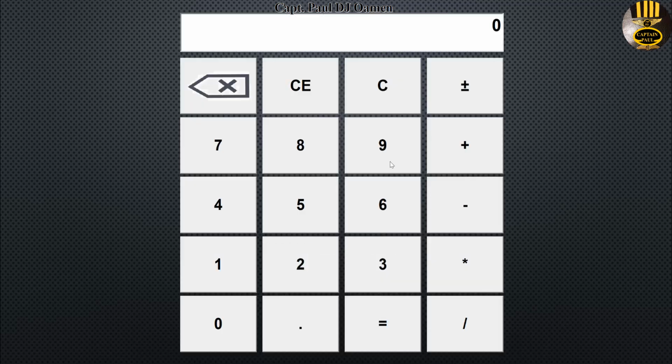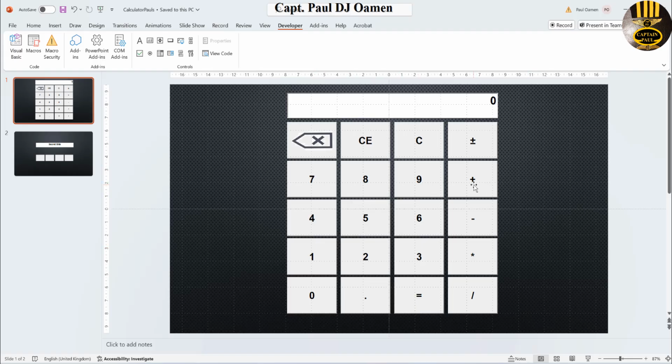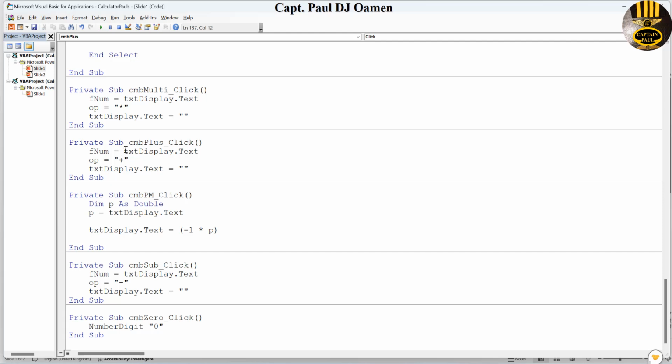Okay guys, I notice when I select any value here and use the plus sign, it actually gets concatenated. You see that? So I'm going to convert it to a numeric value. So let's go back. I'm going to double click on plus sign. You see here, I'm just going to change that to by value instead of just leaving it blank. I'm going to do the same thing for the others anyway. All of the operators. Okay, use plus by value.